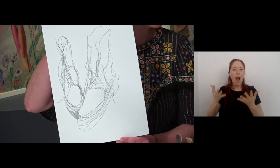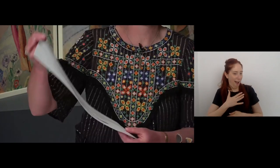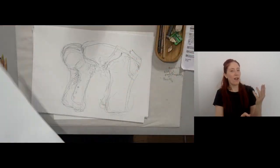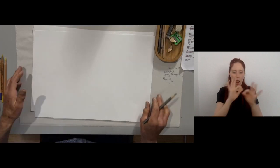Yeah, that's what I love about drawing, though, isn't it? That everyone has their own kind of vocabulary. Yeah. But I think for me, having to commit to that line and not worrying about if it's exactly correct, just putting down that confident line is important for that kind of drawing.